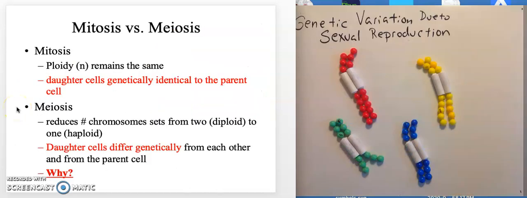The big difference between mitosis and meiosis is the genetic variation in the cells that are produced. In mitosis, the original cell is diploid and it produces 2 daughter cells that are also diploid and genetically identical to the parent cell. But the whole purpose of meiosis is to cut the chromosome number in half, to convert a diploid cell into haploid cells. And in this process, we end up with cells that are genetically distinct from one another. They're different from the parent cell, but they're also different from each other. And there's a couple of things that happen during meiosis that lead to genetic variation.